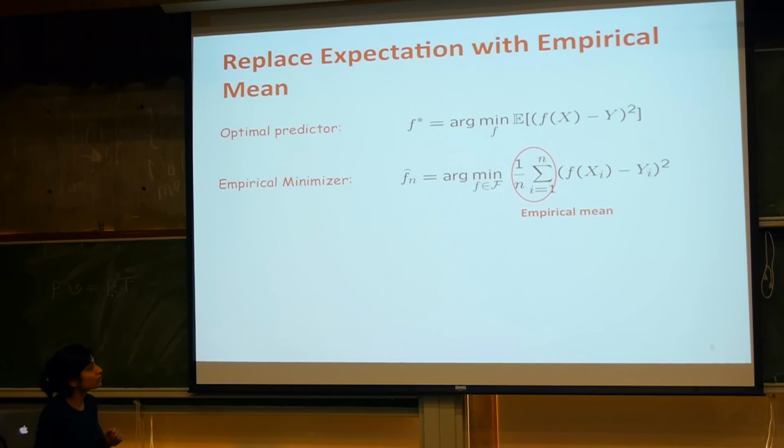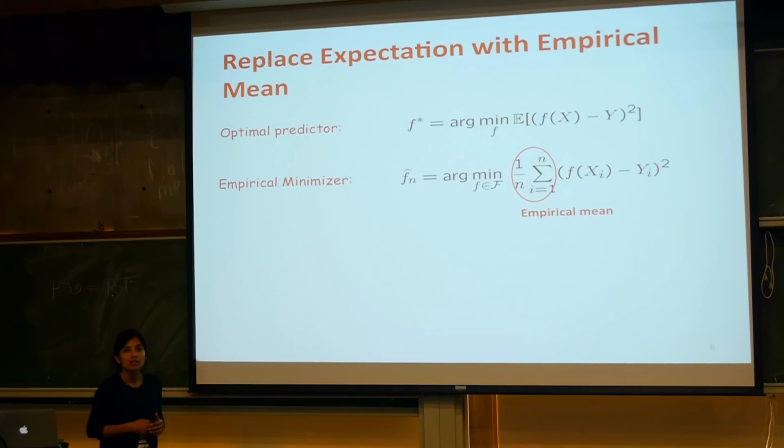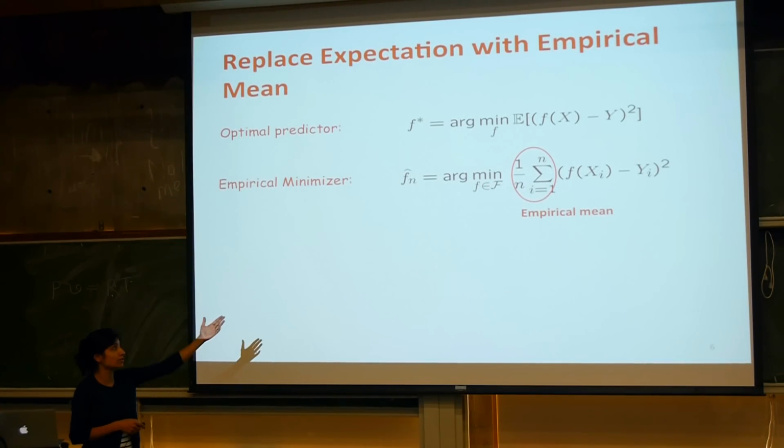Okay? And why do we need to do that? Why do we need to now restrict, once we replace the expectation with an empirical mean, why do we need to restrict ourselves to particular classes? So think about what would be the solution if I did not have a particular class. Like I could force f to be linear, for example. That would be an example of one class of restricted functions. What happens if I don't do that?